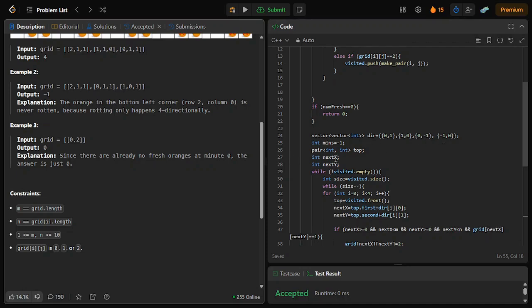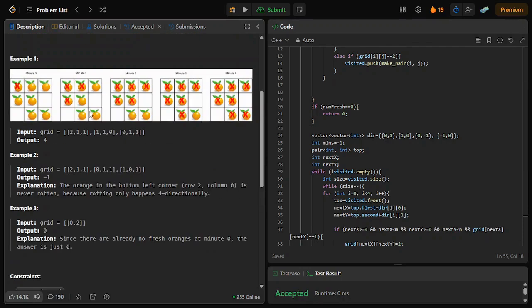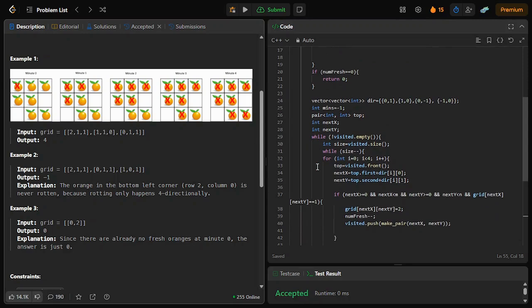and this vector of vector stores the 4 cardinal directions that our rot can spread in. Okay, and why is this required? Because when you are going to propagate through each of the rotten oranges, you are going to move to the next wave by adding an offset of one on this side, or one on this side, or one on this side, or one on this side. You might as well store it somewhere so that you do not have to hard code it all the time, right? This is very easy and intuitive, and we just do exactly that.